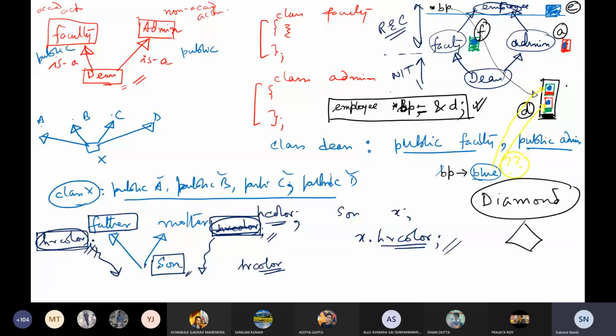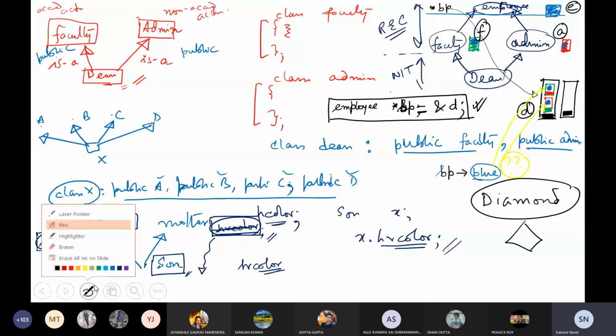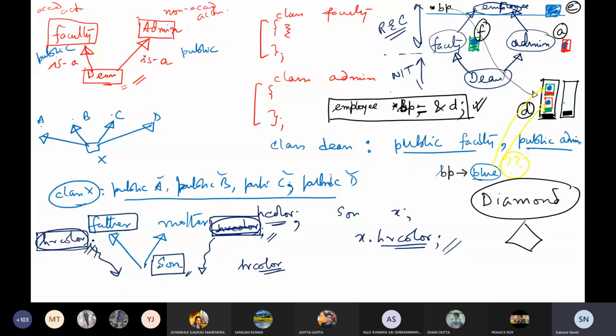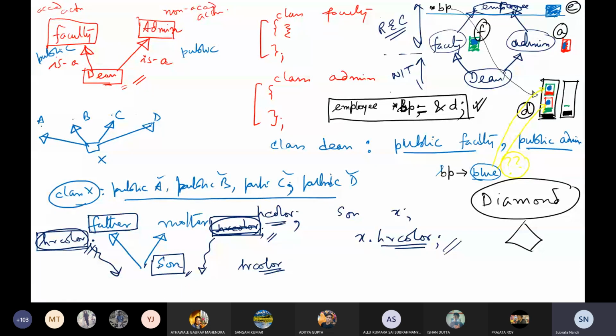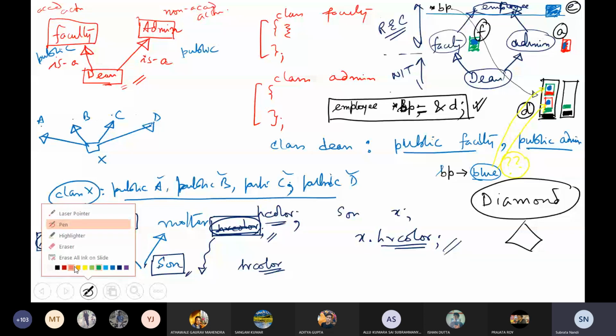I have to create a black box representing the object, which will have some black portion which is exclusive to the derived class, and I must have a green portion, and I must have the red portion also.